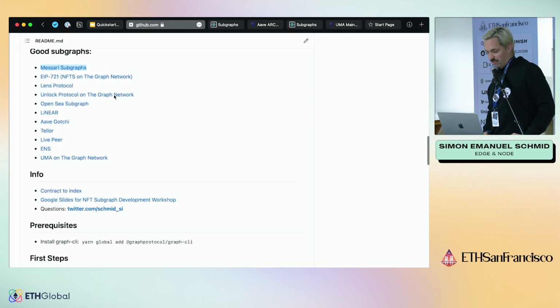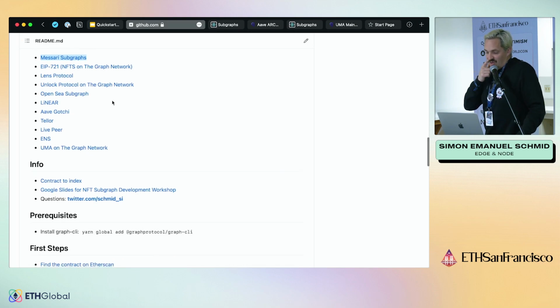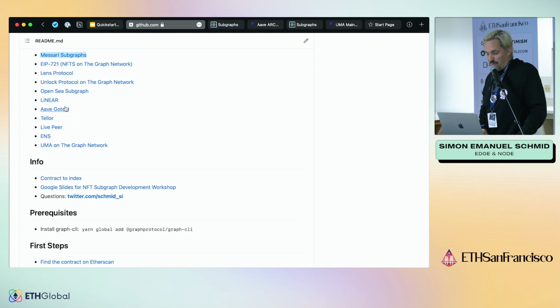But also other sponsors, for example, Lens Protocol. I know they have their own centralized API, but there is also a subgraph. So if you want to build something on Lens, you might want to check out that subgraph and see how far you can get, because if you have a good application on top of the Lens subgraph, you might be eligible for both the Lens and The Graph bounty. And so it goes. Also Unlock Protocol, which we'll see later. Here, OpenSea, that's a sponsor. Lido, as an example of how a subgraph on Near works. Very interesting. Aavegotchi, a cool subgraph that's on Polygon. So you can check this stuff here.